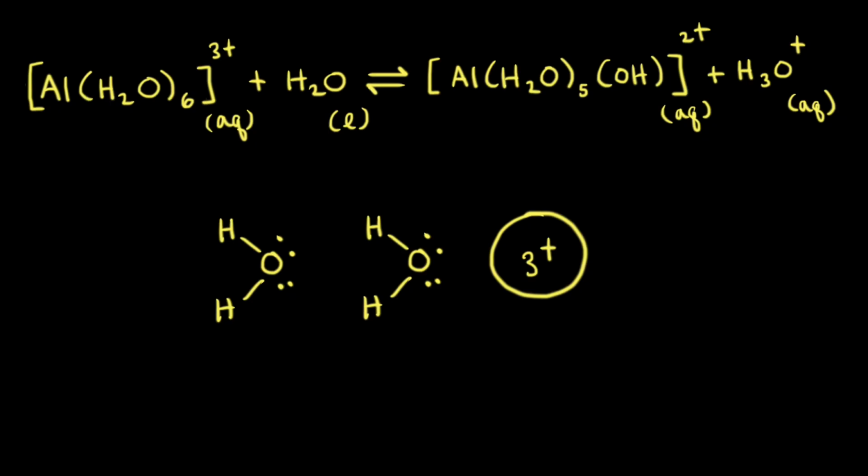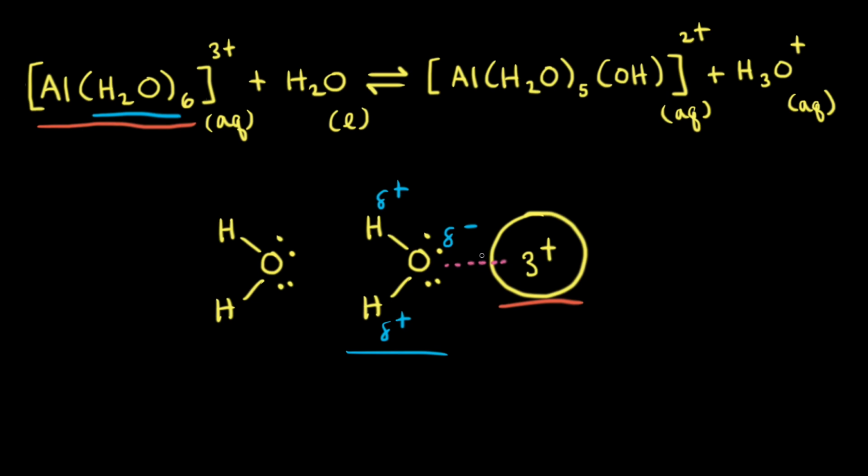Let's look in more detail how the aluminum 3+ cation can function as an acid. In aqueous solution, the aluminum 3+ cation interacts with water molecules to form a hydrated metal ion. Water is a polar molecule, and the positively charged aluminum 3+ cation interacts with the negative end of the water molecule. So there's an electrostatic attraction between the negative end of the water molecule and the 3+ charge on the aluminum cation. I only drew in one water molecule. However, keep in mind there's actually 6 water molecules interacting with one Al3+ cation in the hydrated metal ion.